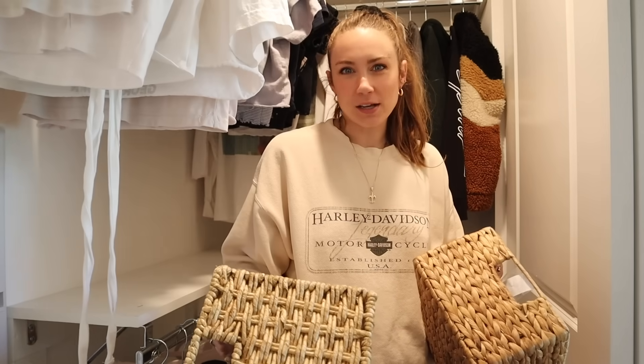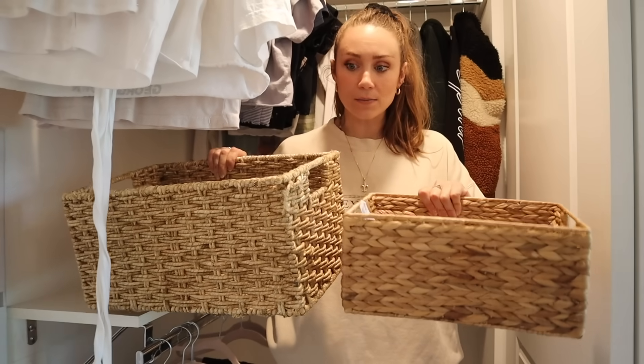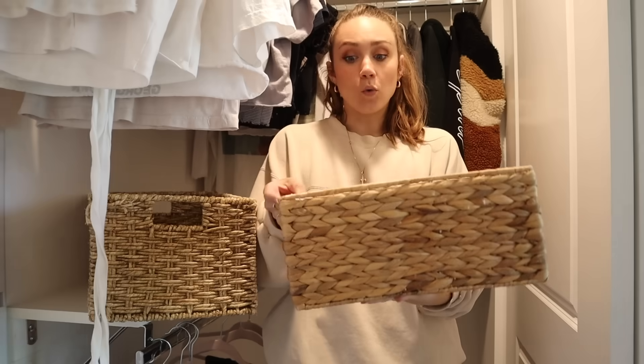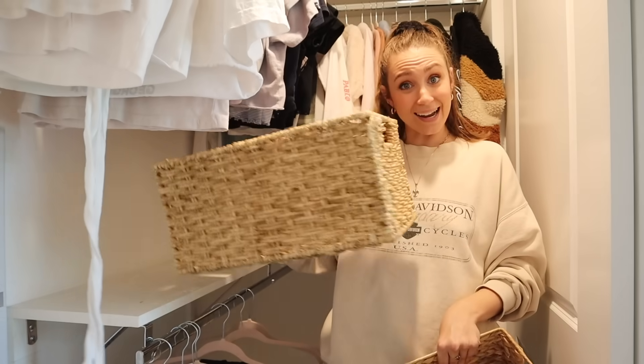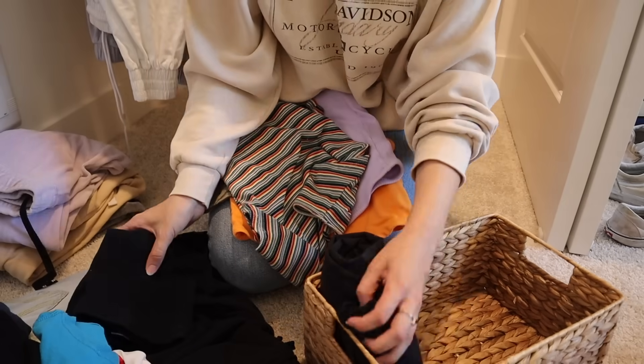Baskets are also a great closet solution — I was thinking leggings. The rooms aren't quite large enough for both a desk and a dresser, so since they have big closets, it made sense to organize all the stuff you'd normally put in a dresser into the closet. I've been collecting these baskets on thrifting trips — you're never going to find the same basket twice at thrift stores. I was looking for ones that were square with straight edges, sturdy, and maybe without handles. This one was $3.99, another was $3.49 — not bad. Storage baskets can get pretty expensive.